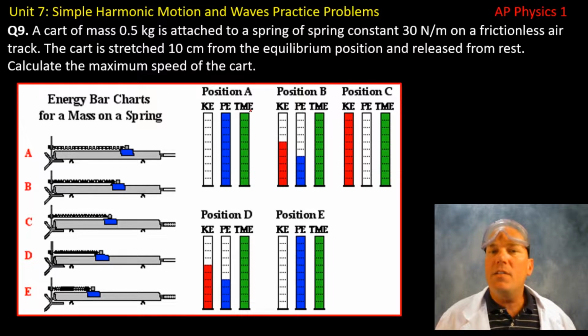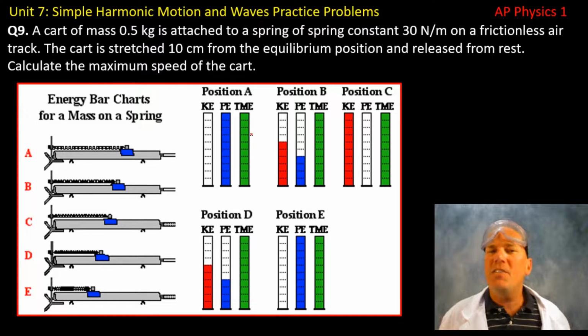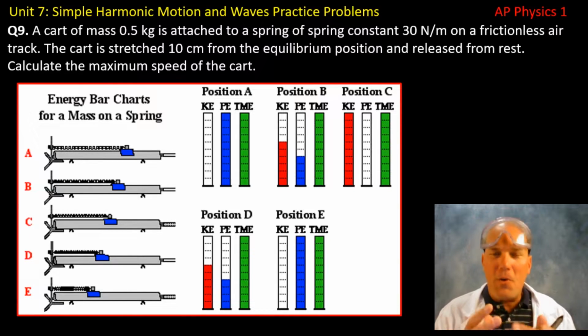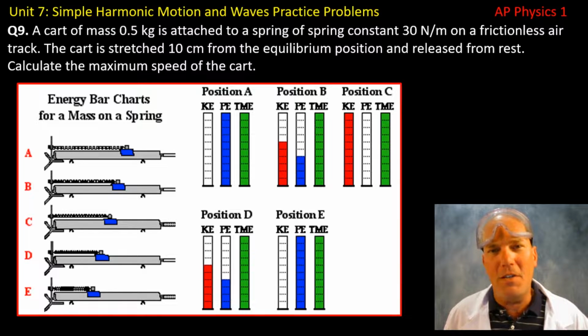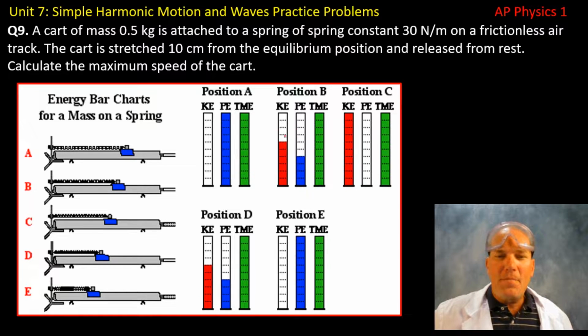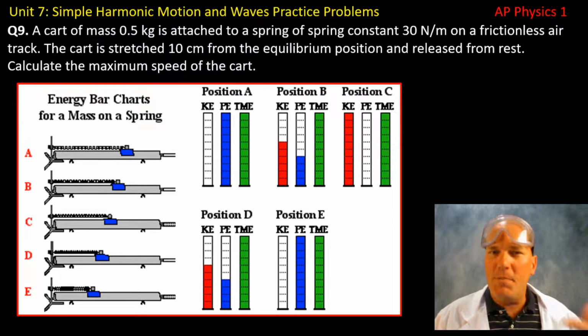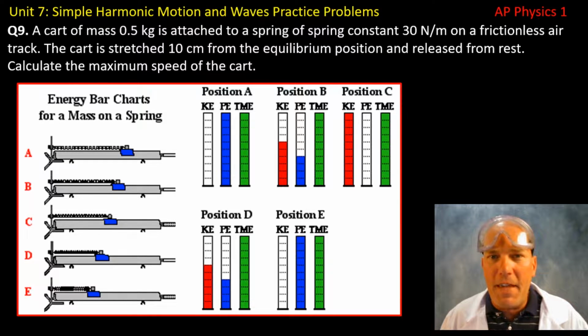And then TME is the total mechanical energy. Now look at the total mechanical energy throughout positions A through E, and you'll see it remains constant. It's the same. And the reason for that, you understand, I hope, is that as potential energy is converted, it's converted into another form of mechanical energy, in this case, called kinetic energy. So position B, we have a mixture of potential and kinetic energies. We have 1/2 mv squared, and we have 1/2 kx squared.